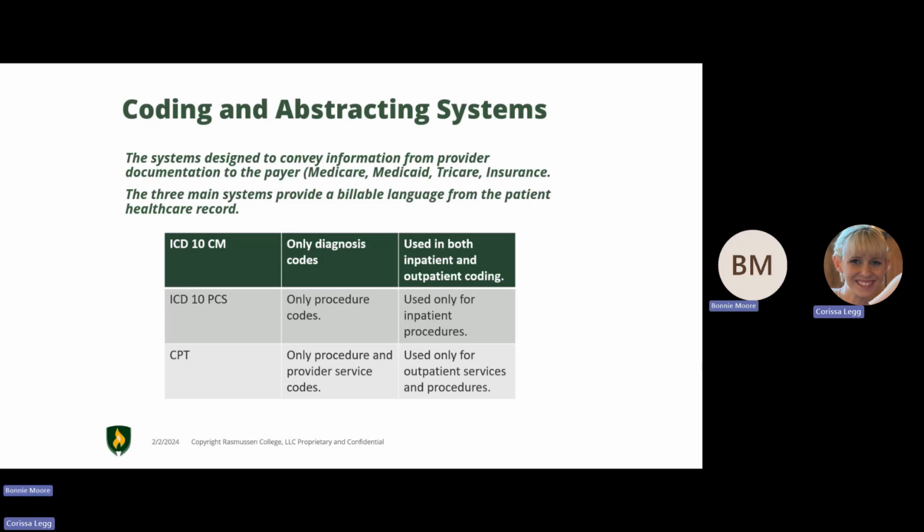CPT is what you would probably be most exposed to as a medical assistant. And these are only procedure and provider service codes. These are used only for outpatient services and procedures. So they would be very typically used in a patient's office visit. So those are the three main systems.